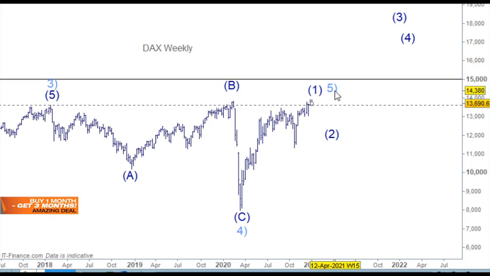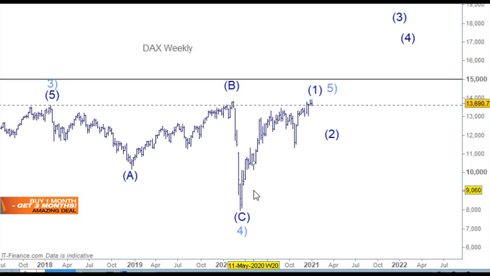So in a nutshell, I can group these two together and say, well, we can count 5 waves up here and we can have a top in place. So we can look at that as a top in place, but I won't know if it's wave 1 or wave 5. And secondly, the other side, well, we're in a trend here going to the upside. We knew that we would have trouble across the top here. Double tops are never really the end of the trend to the upside. So it's possible that the market can just continue to climb to the upside.